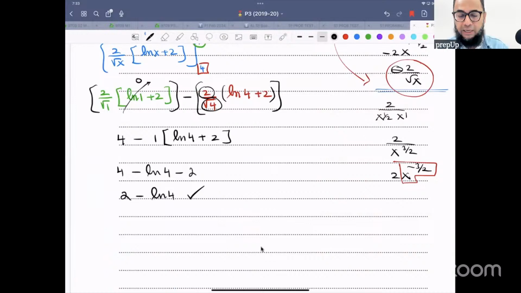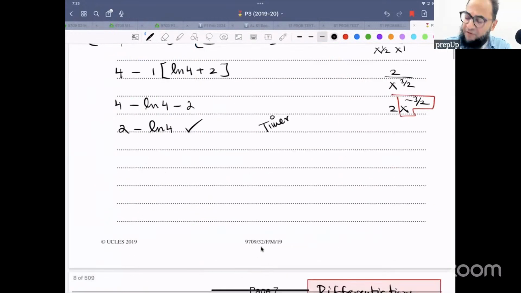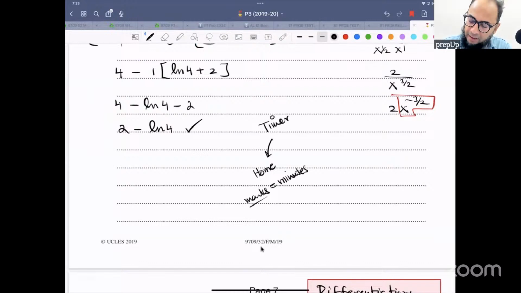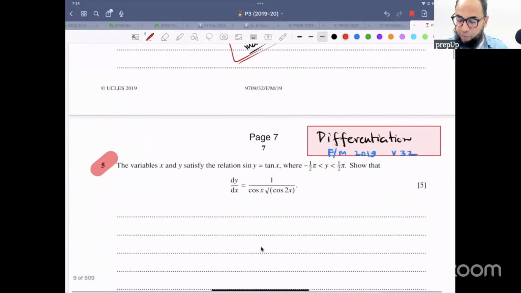So now keep a timer with you and manage the time. If it's for 5 marks, that means when you are practicing at home, the number of marks should equal number of minutes. Marks should equal minutes. When you are giving an exam, the rule is minutes should be maximum equal to 1.5 times the number of marks. So if you practice this thing, you will be able to reach this goal very easily. So that is one question that I tried out.